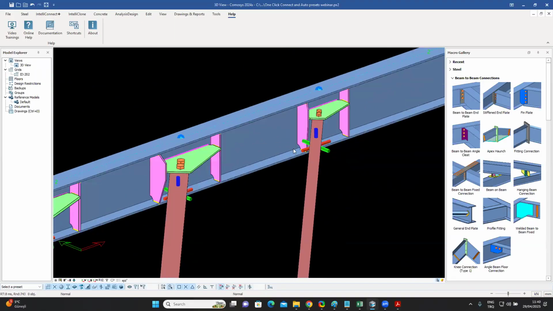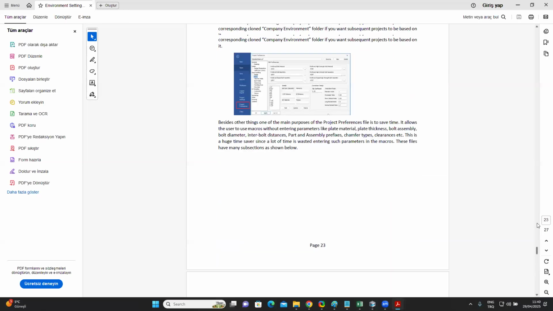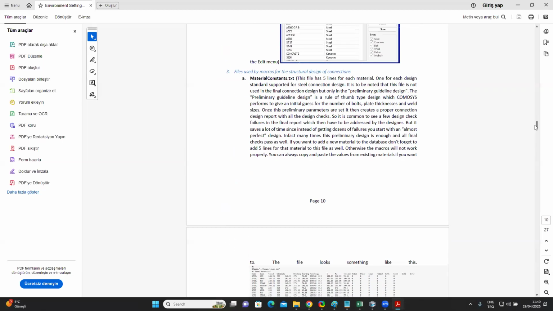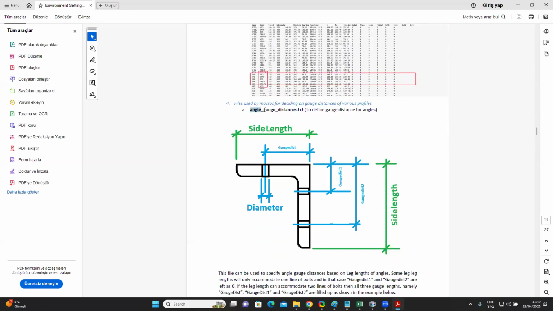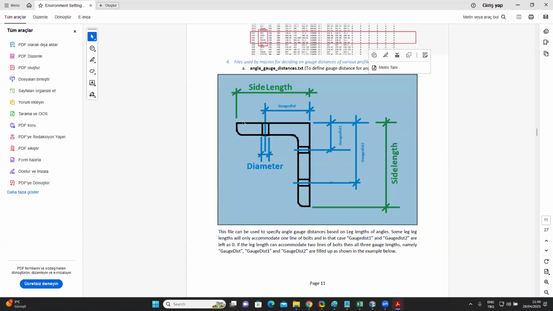So for example, let me open up that help file again. If we go up over here on page 11, this is a file called the angle gauge distances file. This is a file which tells COMOSYS that whenever angles are involved in the connection, what should be the gauge distances.